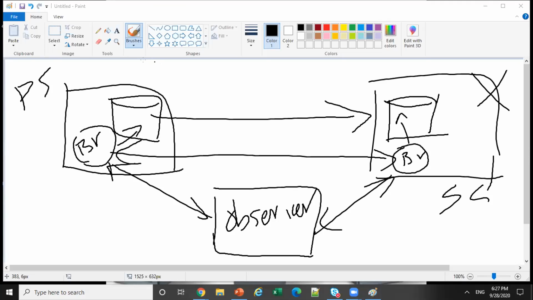Same thing, if this server crashes, that means the database will go down. And because the database went down, the observer is here to observe anything that's happening on any of the servers. So once it goes down, automatically this observer will notify this broker to initiate failover, a role switch. So automatically the broker will switch the role. So this one will become the new primary, and this one will become the new standby.